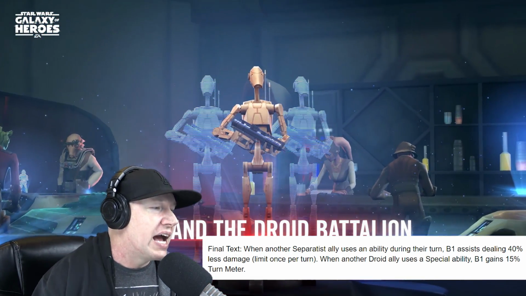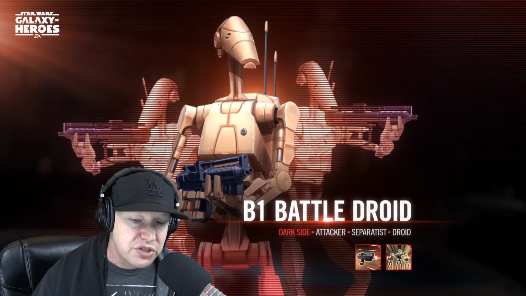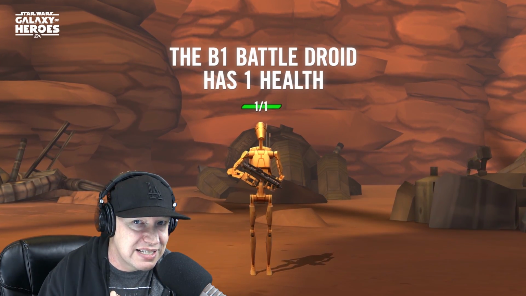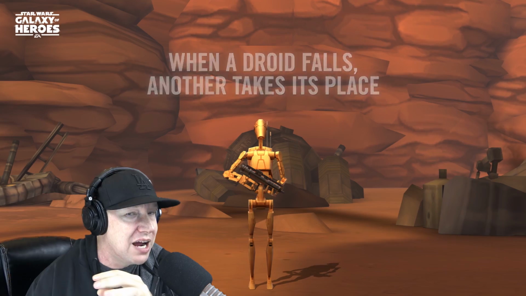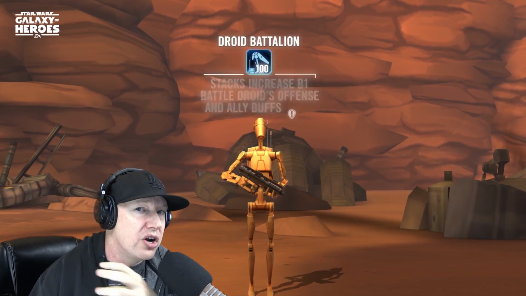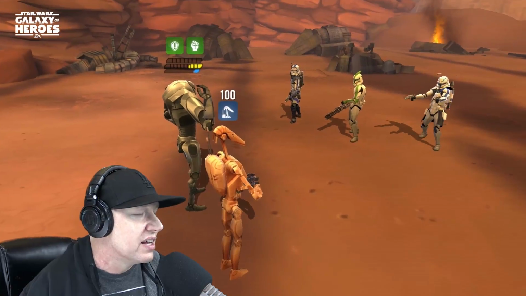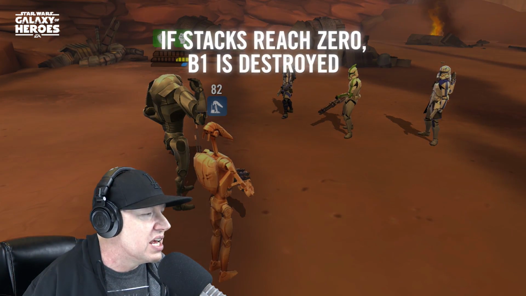But when a droid ally uses a special ability, B1 gains 15% turn meter. So if it is a separatist droid, they're going to get the assist, and the B1 is going to get the turn meter. And every time that the B1 takes a turn, it's going to get stacks. You're going to get more battalions. It's going to increase. I saw it go up above 100. Final text for the second unique.